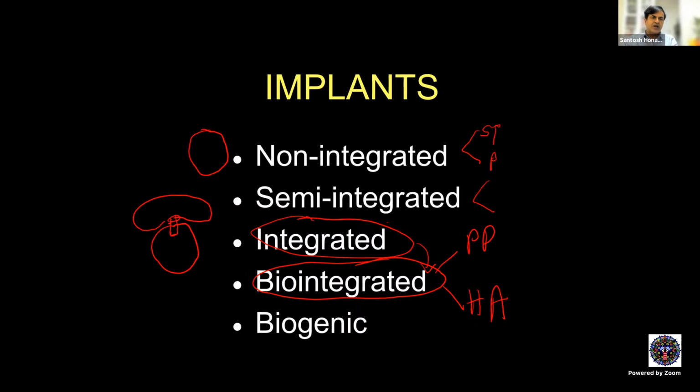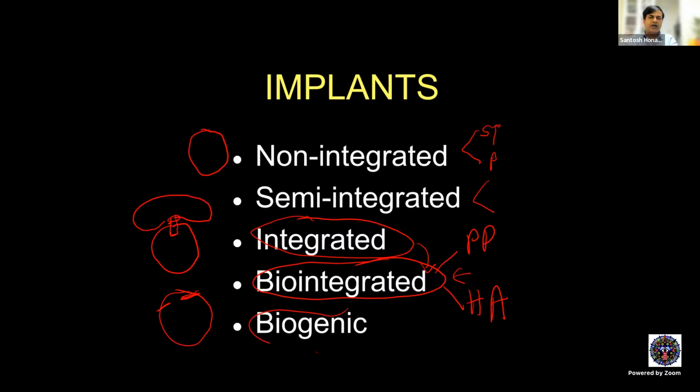So integration by using sutures directly: there are certain implants, which are silicone implants, where there will be suture tunnels. All you do is pass non-absorbable sutures through the extraocular muscles and through the suture tunnels. But extraocular muscles don't get stuck to the implant. What holds it in position are the sutures, right? So that is also integration, but that is mechanical integration. That is not true integration. Biointegration is when fibrovascular tissue passes through the implant and it becomes part of the body.